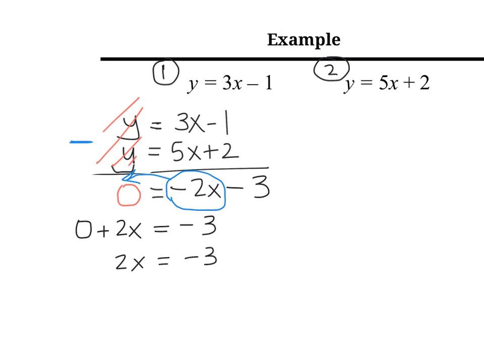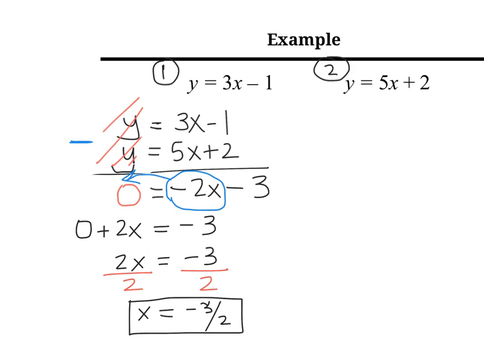And then I want to isolate for x, so I'm going to divide both sides by 2. So my x is going to be equal to negative 3 over 2. So remember, if your fraction cannot be reduced or divide out nicely, you're just going to leave your answer in a fraction form. So my x value is going to be negative 3 over 2.